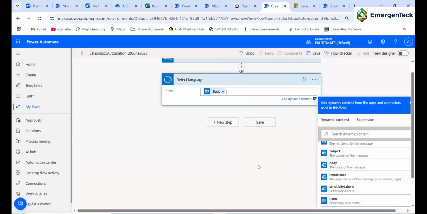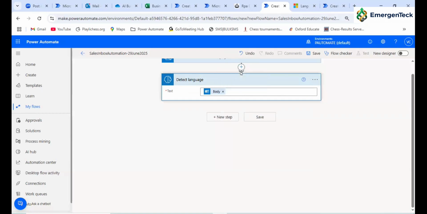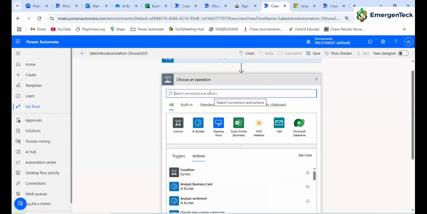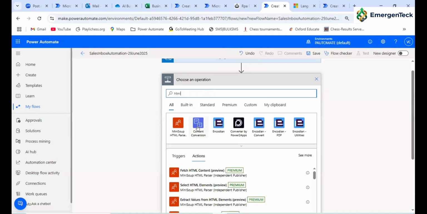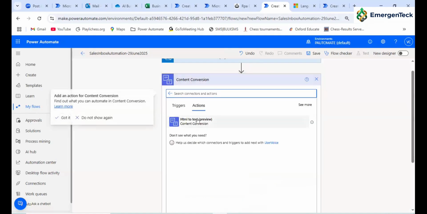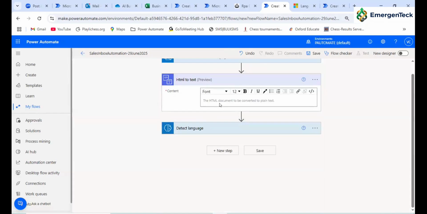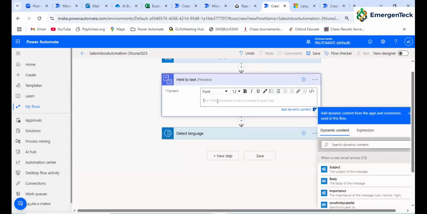But it may happen that your body has HTML content. So before doing this, we use HTML to text. In case any HTML content is there, it will convert it to plain text.